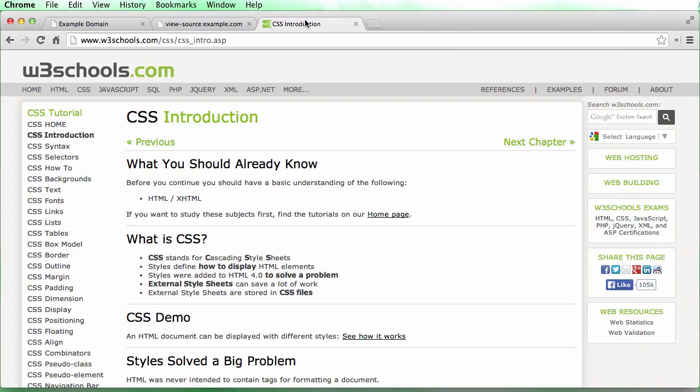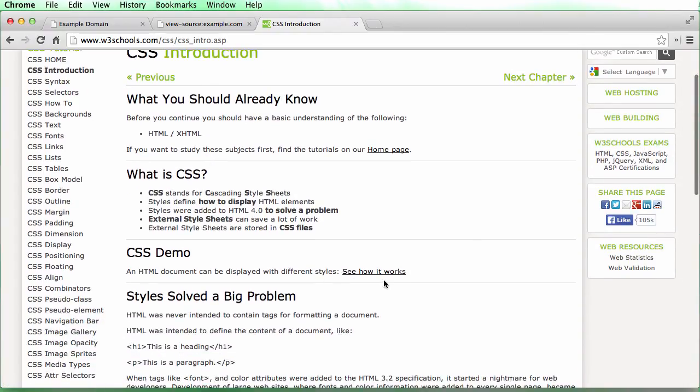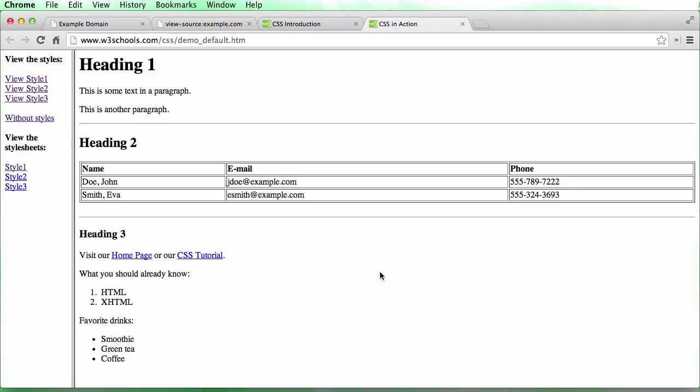To give you a broader idea, if you've got a bit more time, I'll link to this page in the doc for this course. But again, W3Schools has a great introduction on CSS, and particularly what we're going to use here is the CSS demo that they've got. I'm just going to talk you through that. So this page should look fairly familiar to you. It's similar to the sort of pages we were working on in the HTML part of the course. It's got a heading, some paragraphs, tables, ordered lists, and unordered lists there.